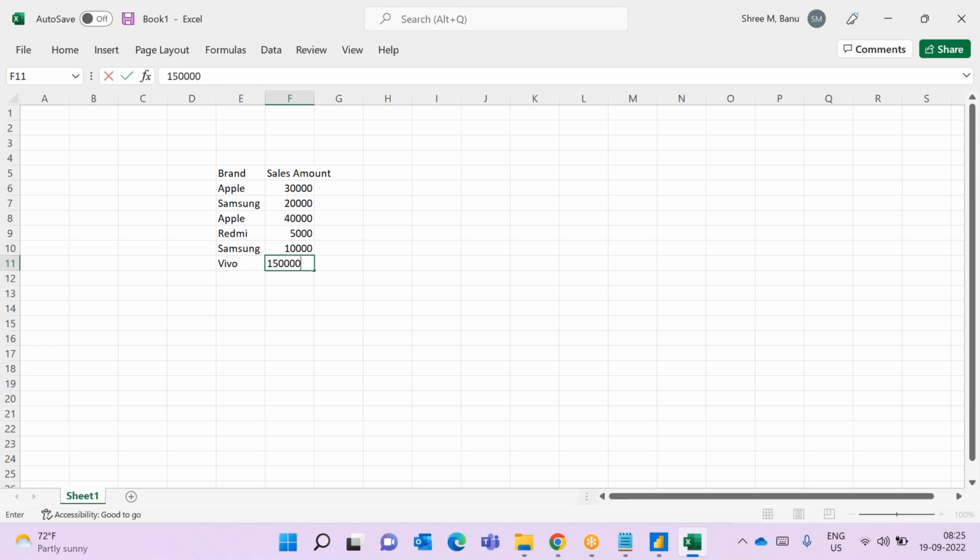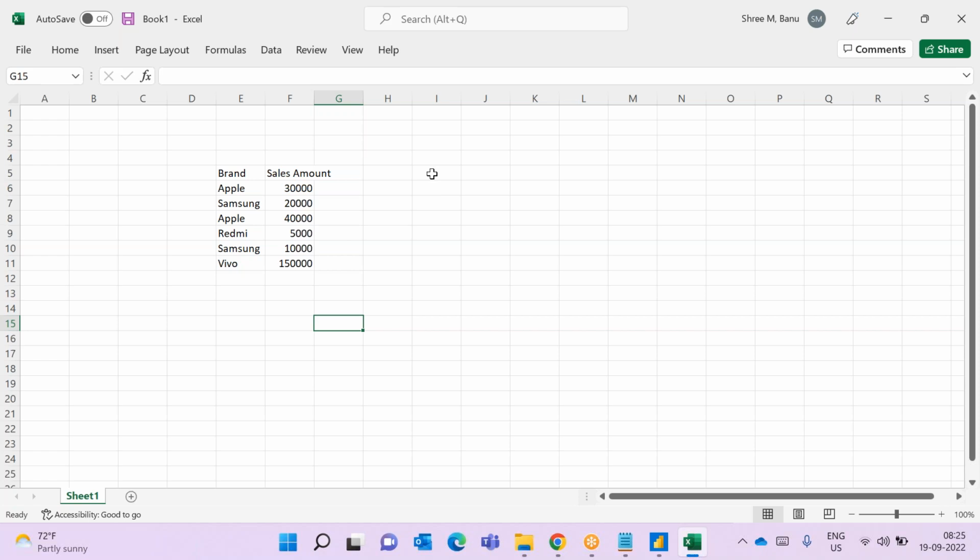So now I want to know what my sales amount aggregation is for each brand. I have a number of transactions recorded in my transaction table, but I don't know the aggregation. I have to do aggregation based on my group, or my brand. So if I apply the group by function, how will it become?